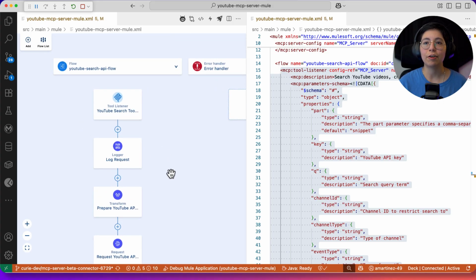Maybe we can do, I don't know, a Netflix thing to check if something is on Netflix or not. I know Netflix doesn't have an API, but maybe we can do a web crawler kind of thing or something like that. I don't know. The possibilities are endless. So yeah, this was really cool. Thank you, Curie, for making the MCP creation way easier. And I did have to learn a lot of things on my own, like how to connect it to Claude.